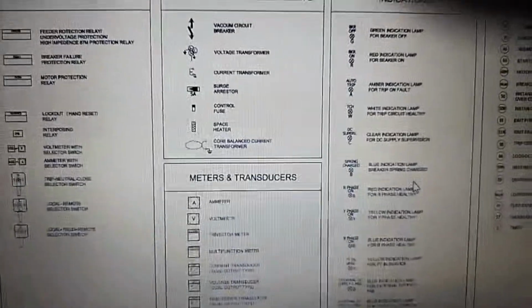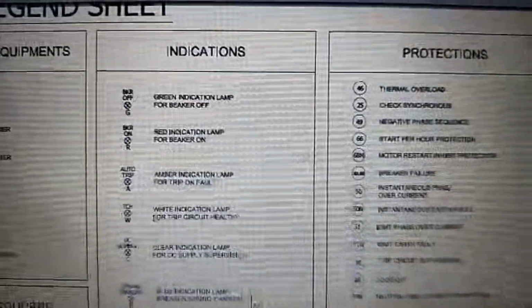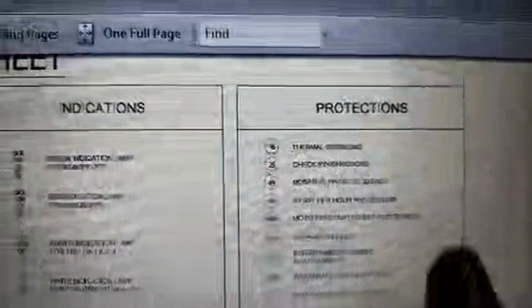Now before going to the actual diagram, let's understand the protection scheme over here. What are the protections used? You will see these numbers on the drawing. You can see over here 46 is thermal overload. This is 25. That will be the name of the relay.